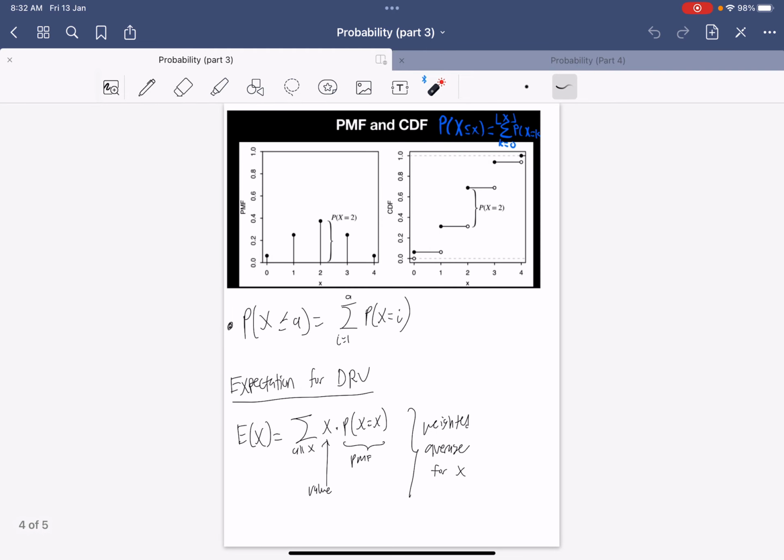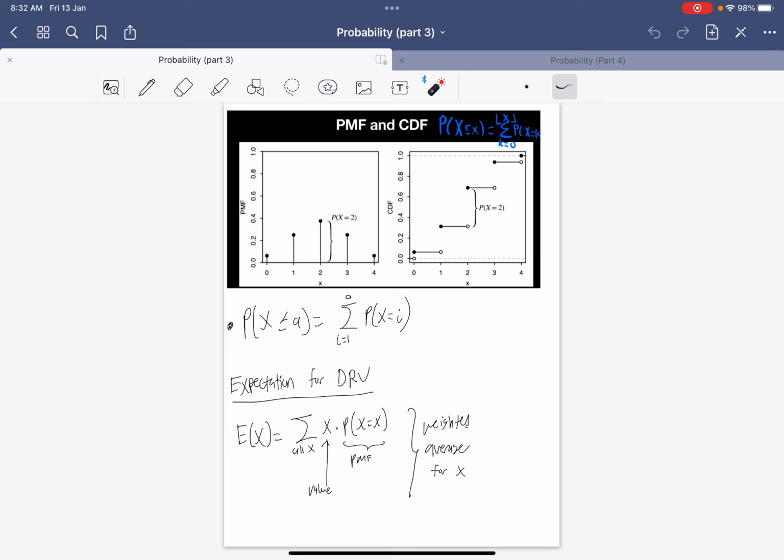And the last thing we want to talk about in this video is a very important concept known as the expectation. And let me just give you a very good intuition about it. So an expectation, of course, we first define the formula as the sum of all the x times the probability of X equals x. And what we really want to capture with this formula is that it is a weighted average for X. And so expectation is like a weighted average.